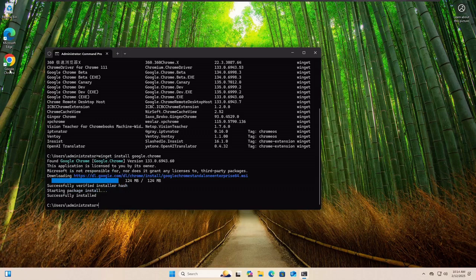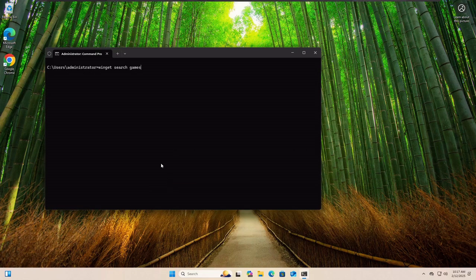All right, so there it goes. You can see now it's on the desktop as a shortcut, and it is installed. All right, cool. So we now have Google installed, right? So we're just going to clear this out so we can start on a fresh screen and see what we got working with, right?